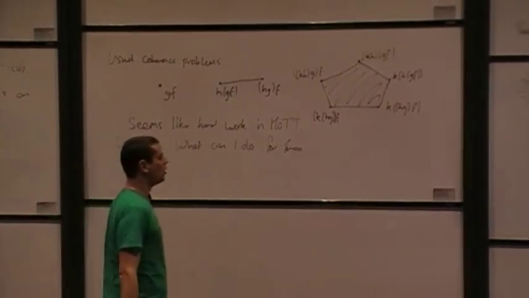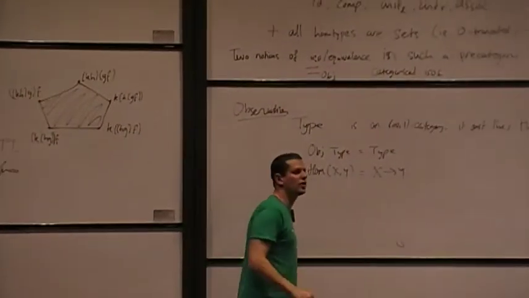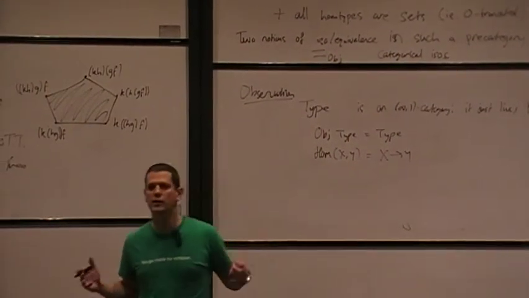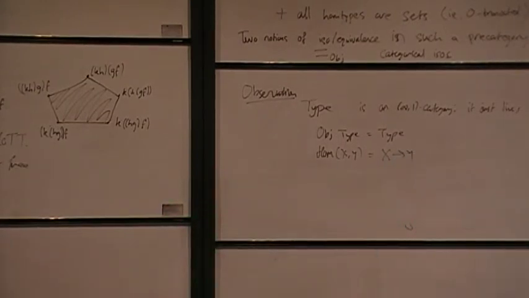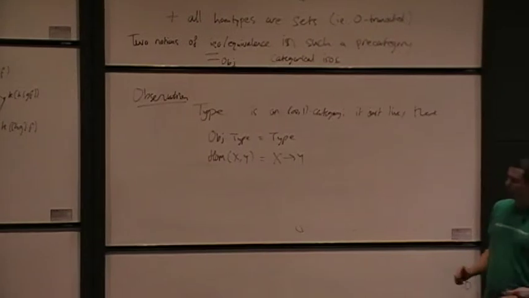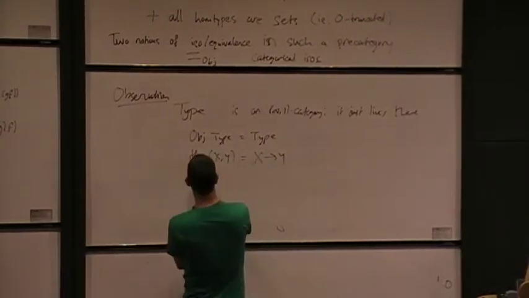And all the other structure that you want, every time you think there should be some structure in an infinity one category, it's just there. You look for it, you find it, and it's pretty trivial. So let's write a bit more.